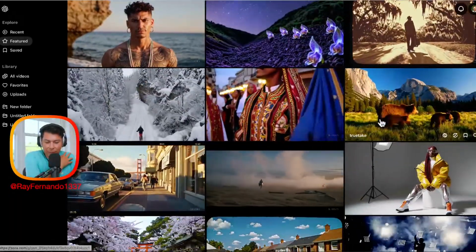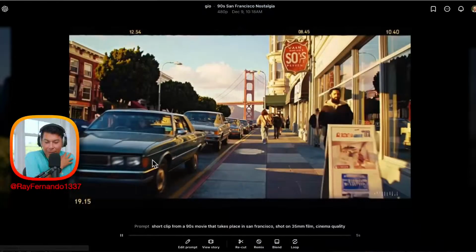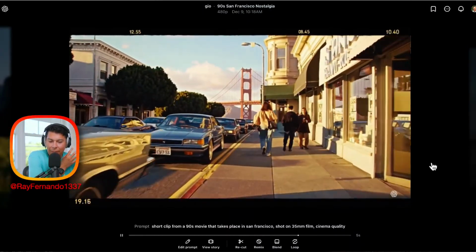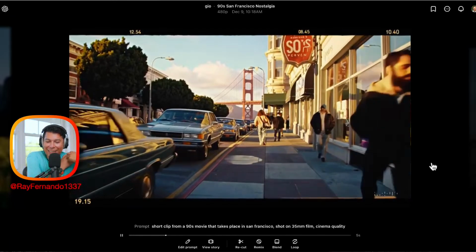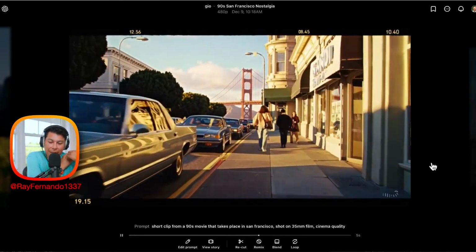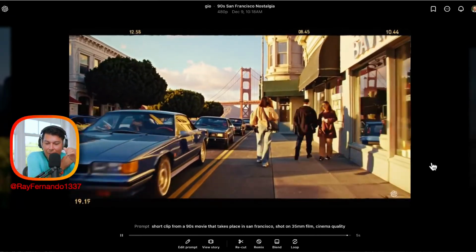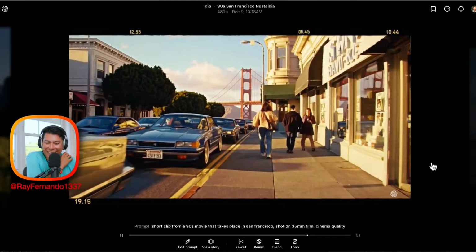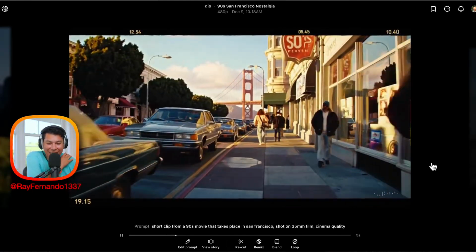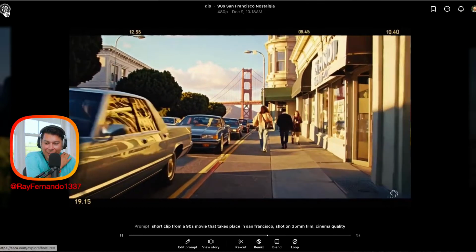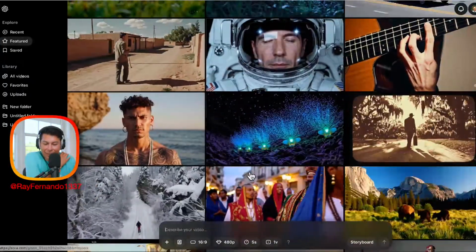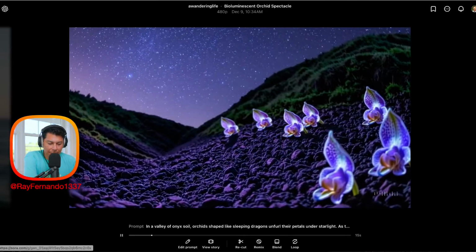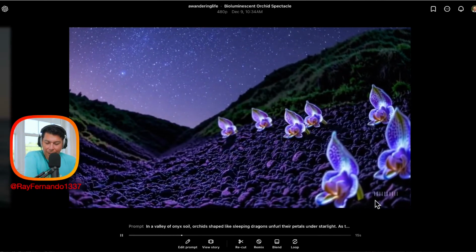So yeah, this is really cool. I like this one. That's awesome. I feel like I'm there in San Francisco right now. It's a little disorienting for me because I know where this street is, and the Golden Gate Bridge is not that way. It's actually the other way. But it's cool. It looks really nice, you know, 90s nostalgia. I think that's a whole thing too. So yeah. Wow, look at this. Dang. That's what's up. Cool.